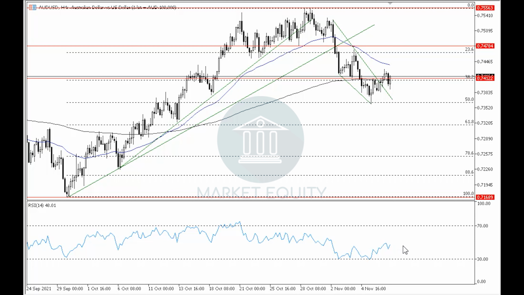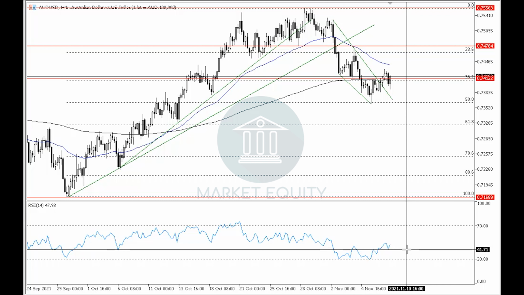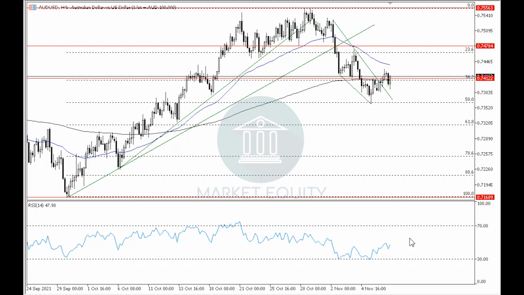If we notice the RSI indicator in the 4-hour time frame, then we can see that it has started to rebound upwards off of around level 40, which by rebounding upwards off of it will support the confirmation of the rebounding upwards off of around the current levels, as well as the continuity of the current upwards movement. That was it for the Australian dollar versus the US dollar. Let's move on to the US dollar versus the Canadian dollar.